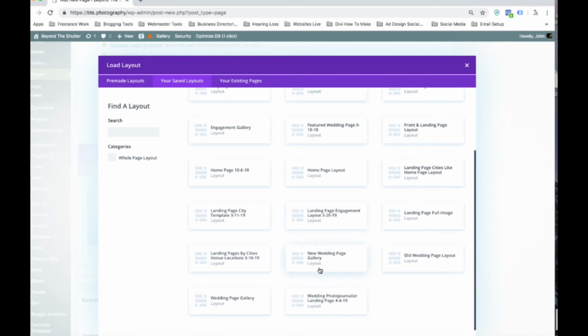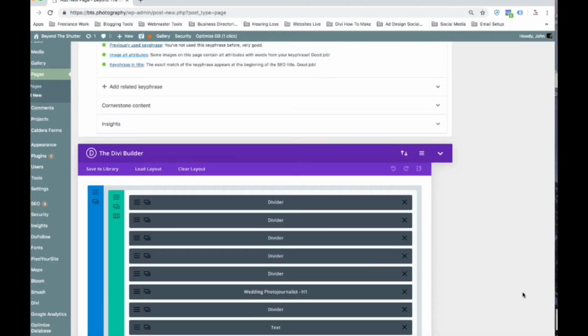You can see that I've made landing pages for different things, landing pages by cities and venues for weddings. Here's the one that the actual parent page is built off of, and I'm going to press that. We'll give it a second to load up, and here it is.